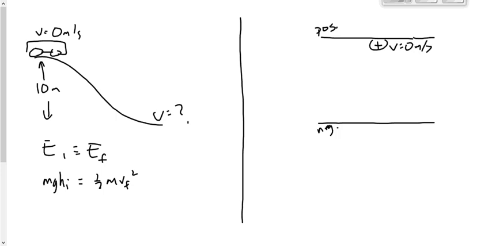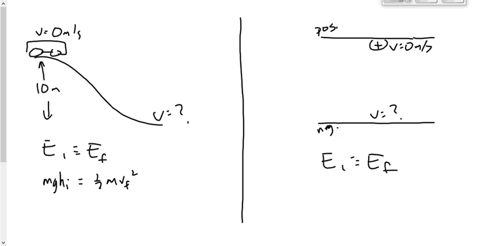What happens to this car as I set it in motion down the hill? It speeds up. What happens to this charged particle as I set it in motion near the positive plate? It speeds up. It gets repelled by the top plate and gets attracted to the bottom plate. It speeds up, like the car speeds up as it goes down the hill. What if we want to find the speed when it reaches the bottom plate? Exactly. We're going to deal with this in the same way as we dealt with the car going down the hill. We're going to say EI is equal to EF.